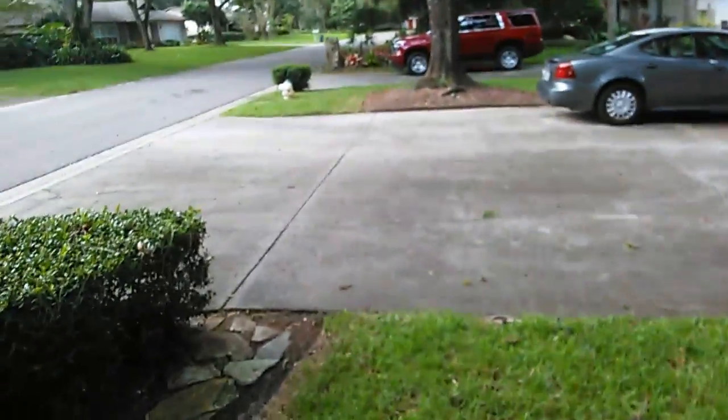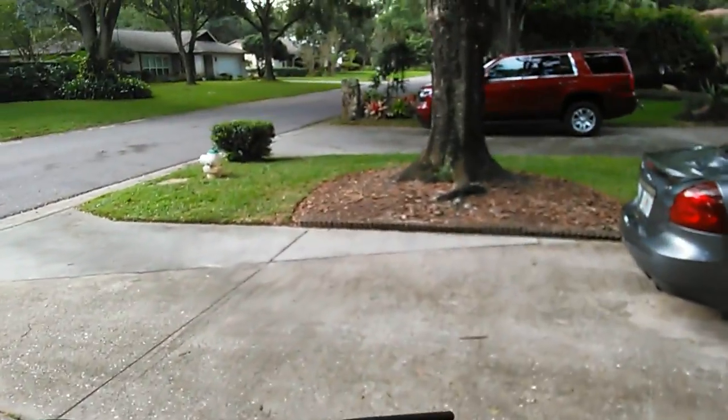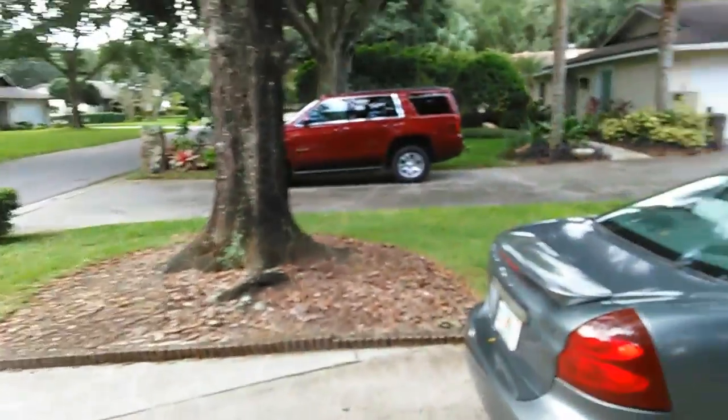Let's see how the props look. I think we came out all right. But you see what I mean, guys? It can be a totally different animal if you're coming in too hot, coming in too fast. What had me worried there is that I dropped the throttle and it didn't come down, so that was not good. I don't know if I just lost connection to the quad for some simple reason or what just took place there, but let's go ahead and get all the stuff off these blades.